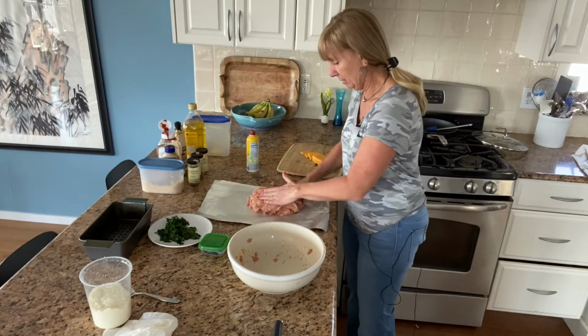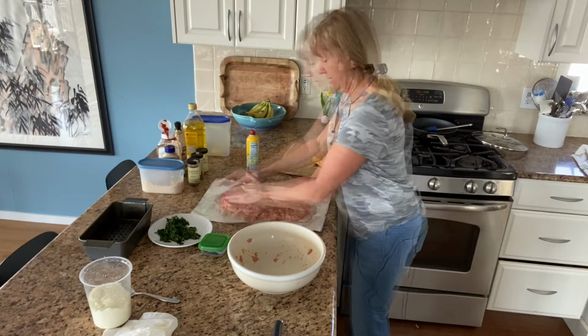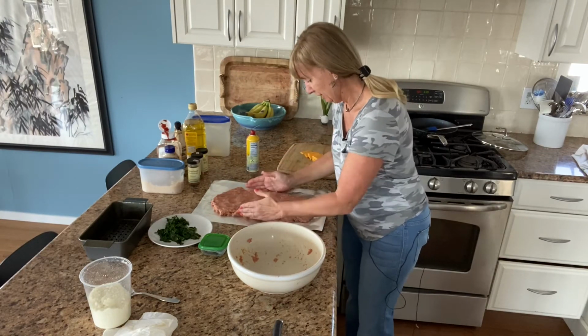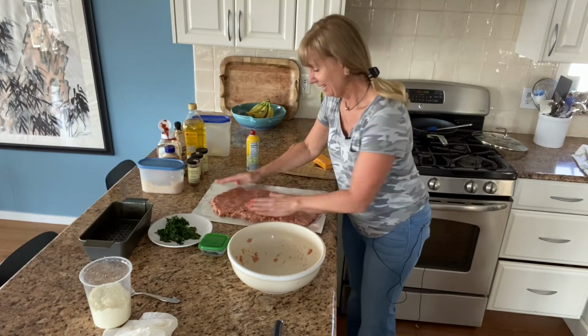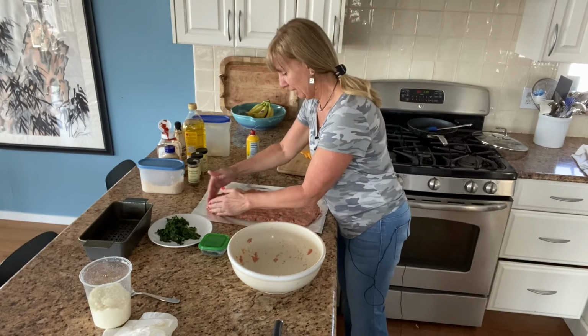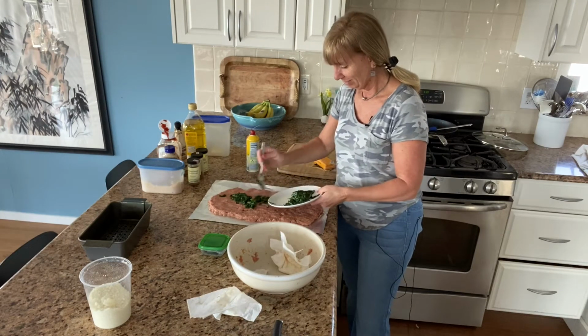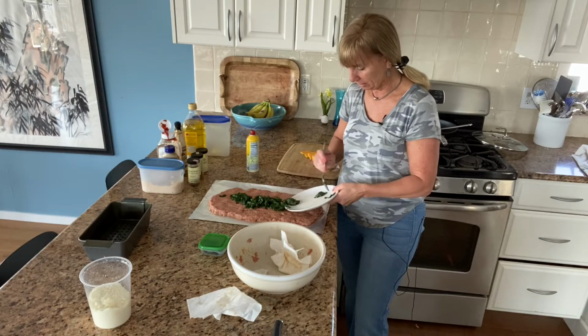Lift up my meatloaf, and then I just press it. It's nice to make it as long as you can, because what we're going to do, the most fun part, is roll it with the cheese and the spinach inside. Spoon my spinach onto it, like so. My spinach is still hot, not a big deal.